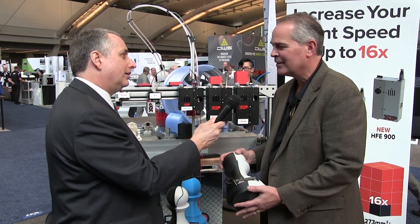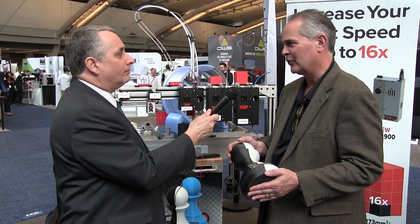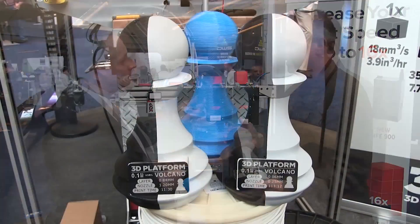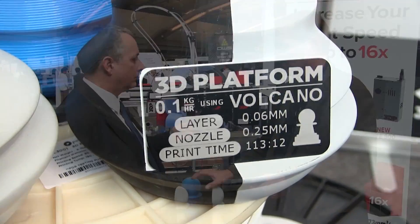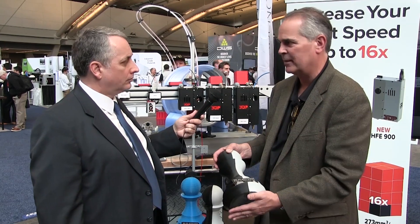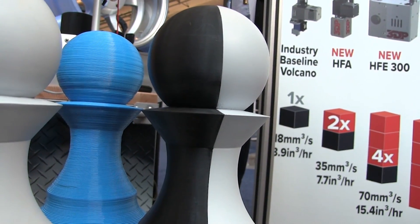Absolutely. It's kind of interesting — when we start out everybody wanted high fidelity parts with a near-perfect surface finish, but there was a trade-off. As an example, this palm that I'm holding would be approximately a 100-hour print, which is a long time. So people have been looking for alternatives. What we are showing today is the ability to make an objective choice by using larger nozzle sizes — imagine printing that exact same part in 10 hours, roughly one-tenth the print time, but still achieving the print fidelity by using some industry-standard finishing techniques that have come out of the automotive industry.